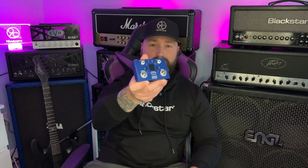1 foot switch to control all loop functions: record, play, stop, overdub, undo, redo and delete. High precision tuner. So this thing has a tuner on as well, which is really good because that means you can save space on your pedal board. If you're going to put this looper pedal on your pedal board, you can just get rid of your tuner and use this to tune as well. That's pretty cool.